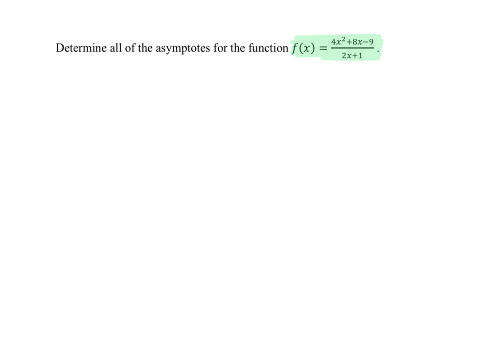It comes from the rational function family, and that is because it's in the form of a polynomial divided by another polynomial. So these functions are characterized by having some asymptotes. So you always want to first begin by simplifying the function if possible before you determine the asymptotes, which means we want to take this numerator here, and if it possibly factors, we do want to factor it to see if we could simplify the function at all.